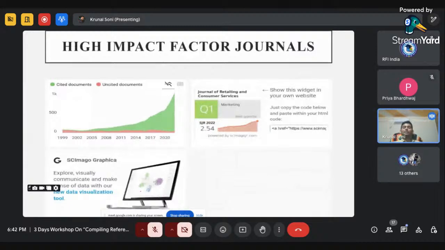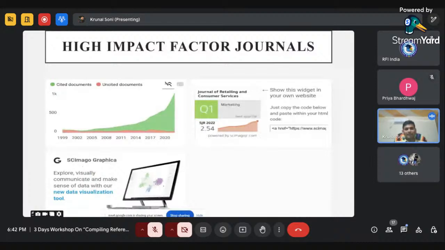So that is where you have to focus on high impact factor journals. I hope you are all aware that if you want to publish your paper in Scopus, ABDC, or Web of Science journals, these are considered high quality journals. These journals are always looking for high quality references, which means you should refer to papers from which high quality content and parameters can be obtained, right? So you have to focus on high impact factor journals, through which you can enhance your visibility in the market and receive good citations, right?